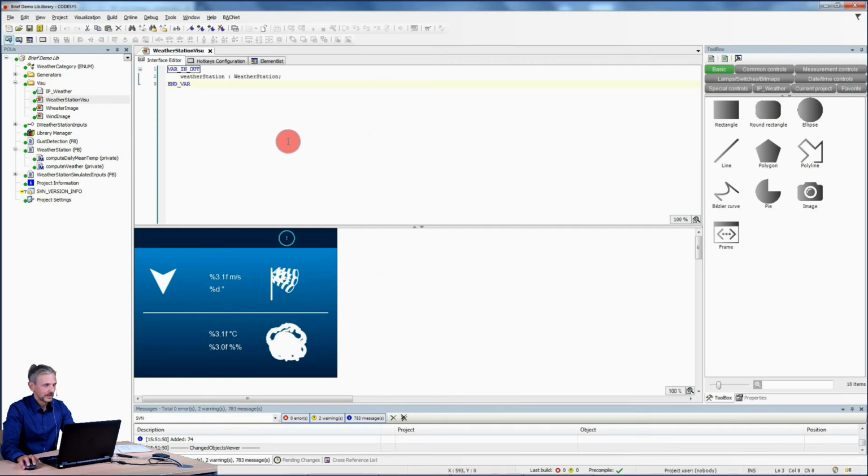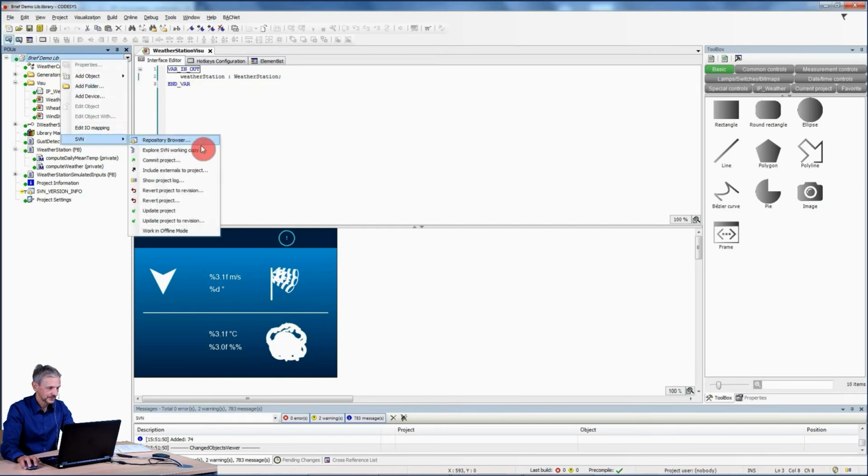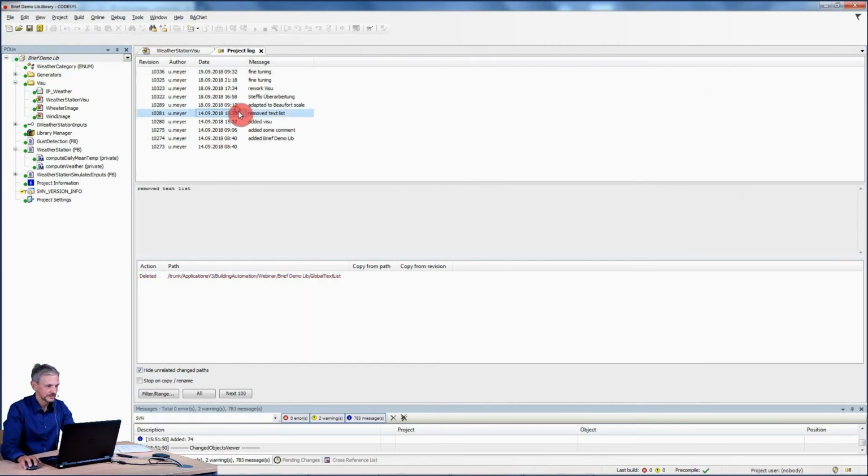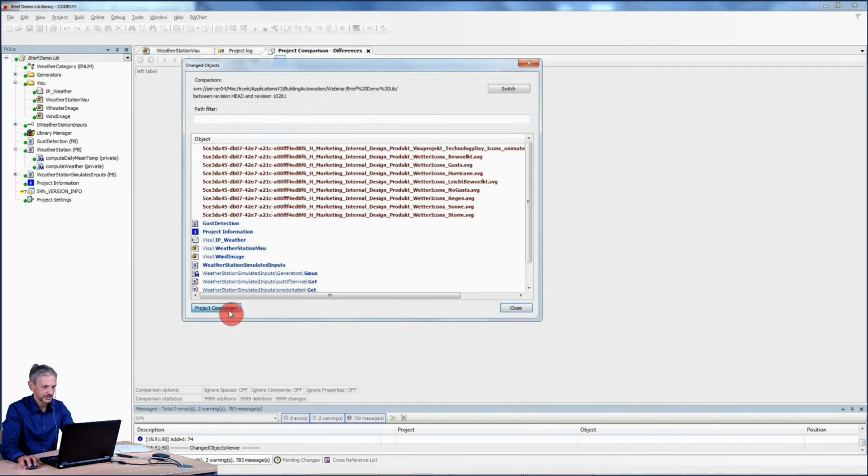So a brief word about project compare and revision control. I would like to show you this using the revision control plugin. I'll take a look at the revision log. So what did I change on this project in the last some days? There are the changes in the project I did and committed to the Subversion. And I pick one and compare it with the actual revision of the library and start the project comparison here.